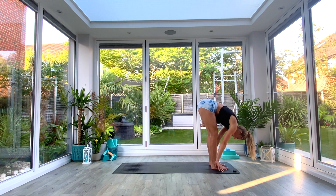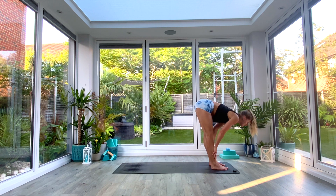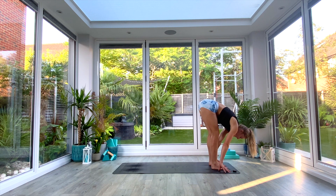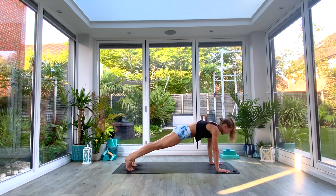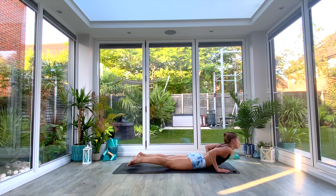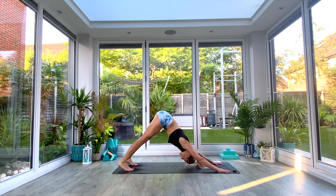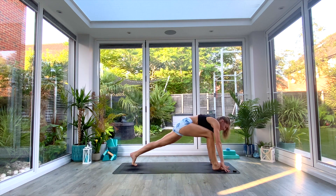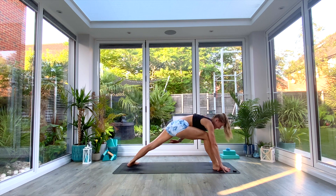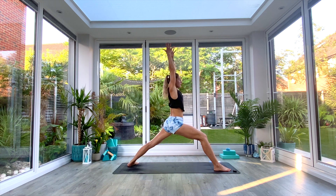From here, come into your flat back — slide the hands up the shins as you inhale, find that flat-back tabletop position, straighten the legs, send the hips back, squeeze the shoulder blades together, find that nice L-shape. Exhale melt forwards back into your forward fold. You've got the option to step or hop — if you're going to hop, lift the heels, bend the knees in towards the chest and jump, everybody catches in plank. Exhale as you come all the way down to low plank, inhale press up to cobra, exhale tuck the toes and press back to down-facing dog. From here, inhale as the right leg goes high to the sky — three-legged down-facing dog — then swing the leg through and plant it between the hands, finding yourself in your warrior one stance.